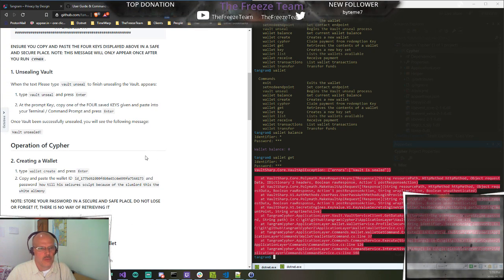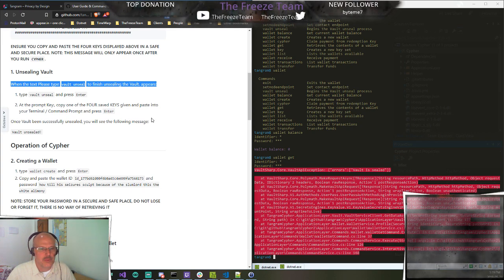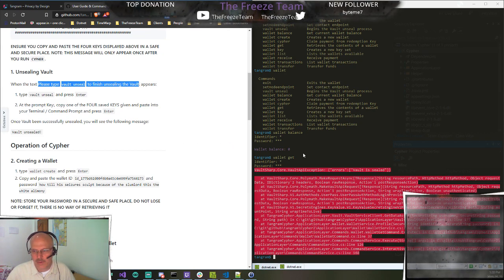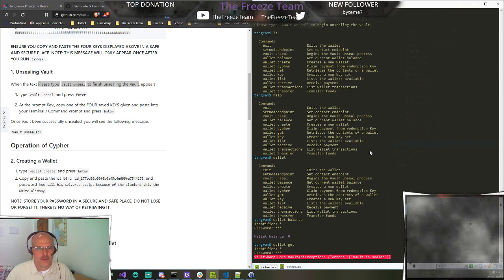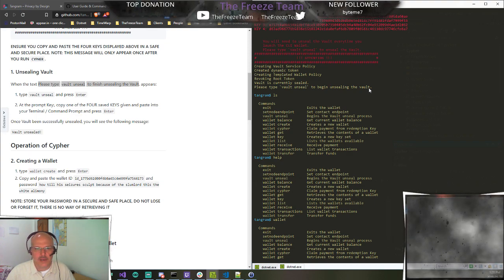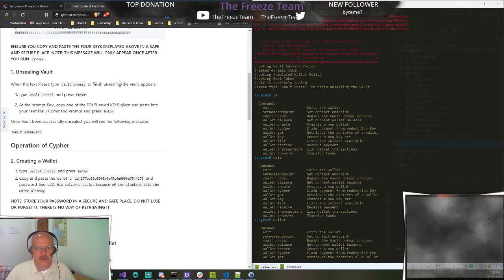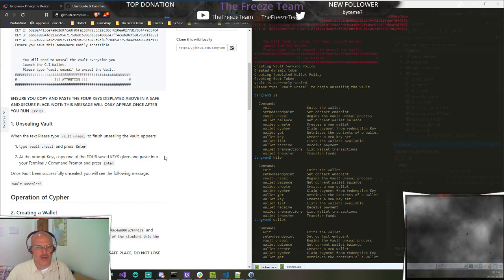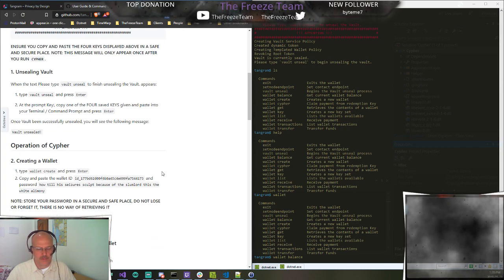When unsealing the vault, when the text... All right, let's read this, see if I'm crazy. When the text, please type vault unseal to finish unsealing the vault, appears. All right, so again, we can't edit this, but we could make that a backtick and a backtick in Markdown so that we could show this is what's supposed to appear. All right, but did that even appear ever? Please type vault. I think it did here, although it doesn't say exactly that. Please type vault unseal to begin unsealing the vault instead of finish unsealing the vault. So if we could do a PR on some documentation, we could make that a little bit better, and maybe even match those up. But again, we're being real picky for something that's on testnet 0 alpha stuff.